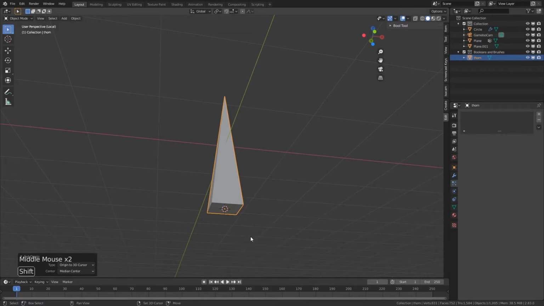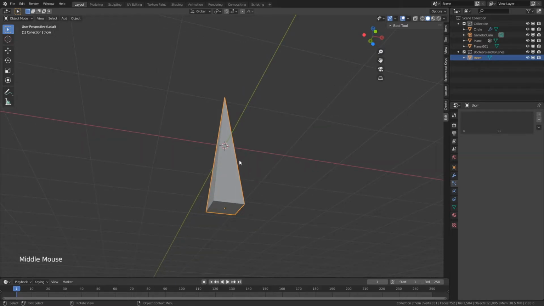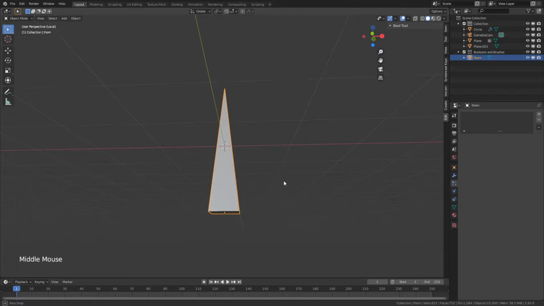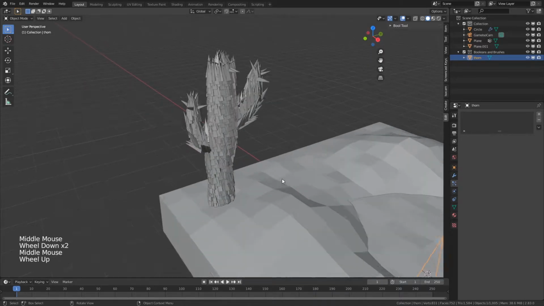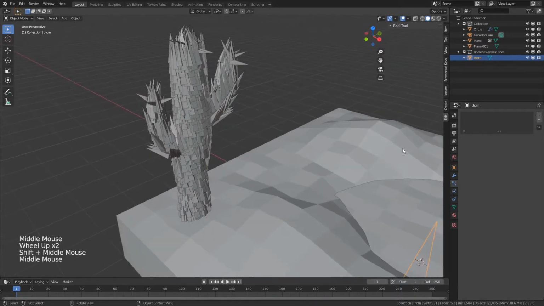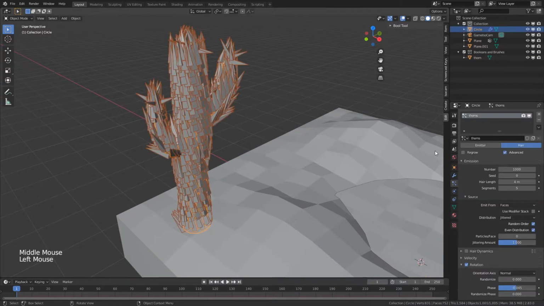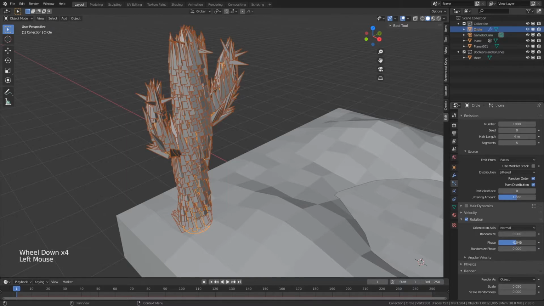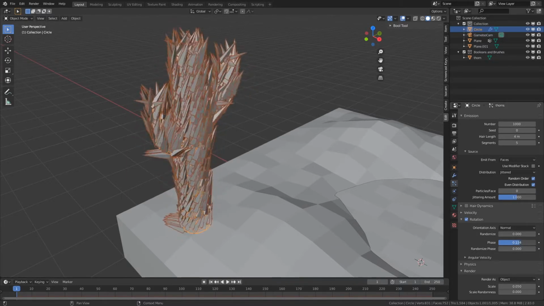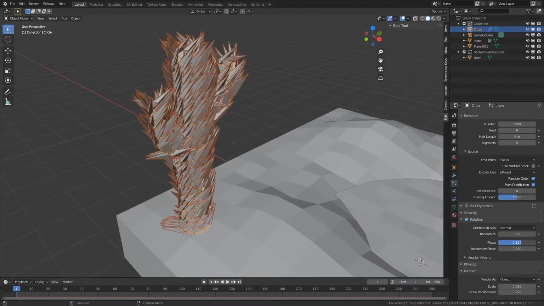And to prove that, we'll hit Shift S, cursor to world origin. The cursor is gone now. It's moved to our world origin, and the dot for the origin of our object is still showing down there at the bottom. So now if we hit our tab key or our slash key to unisolate our thorn, and then we select our cactus again, and we go down here to rotation and we monkey with our phase, we can see that our rotation is now based on the center or the bottom of that thorn, which is what we want, right?